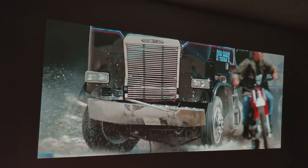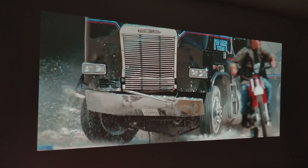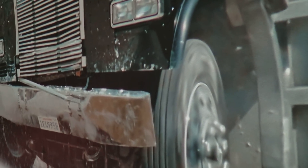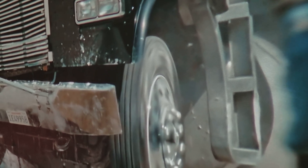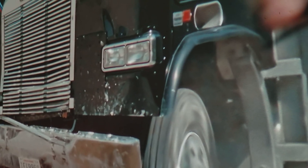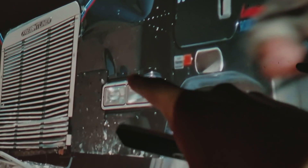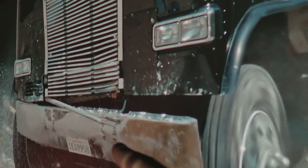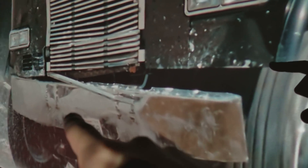Let me walk up to the screen a little bit more so you can see why a bigger screen is important for 8.3 million pixels. It would be nearly impossible to see the focus and detail on this truck with a 55, 65, or even 75-inch screen. Maybe with an 88-inch you'll start to notice pixel detail, but once you go up to 188 inches you truly get to appreciate every single pixel. This projector uses a pixel shifter that shifts every pixel in the movie — all 8.3 million. You can even see the reflection on that grill.